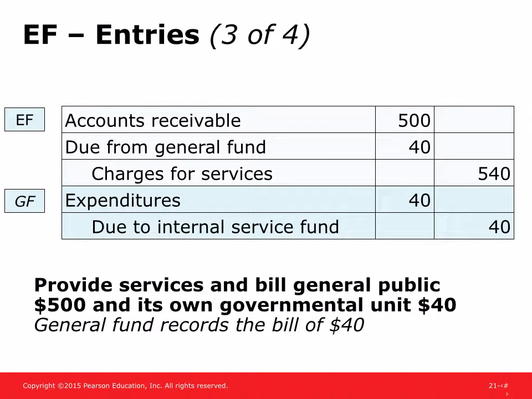So here you see in that first entry in the enterprise fund journal entry, that's assuming that you're basically sending out bills to the general public for 500,000 or some multiple of 500, and assuming that 40 there represents the amount that you're billing the city as a unit. So that's reflected in the charges for services, and then the general fund reflects the expenditure there for basically acknowledging the fact that they owe the enterprise fund for providing utilities or whatever it is that is being billed to the city there, or the unit.